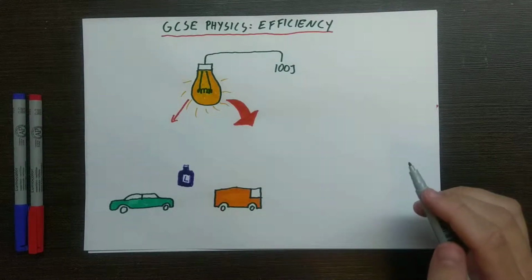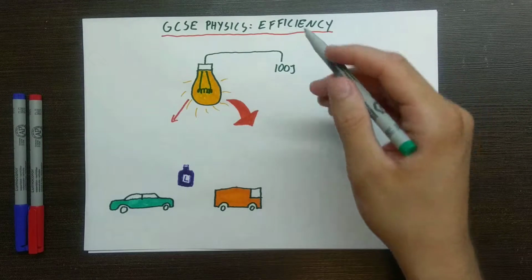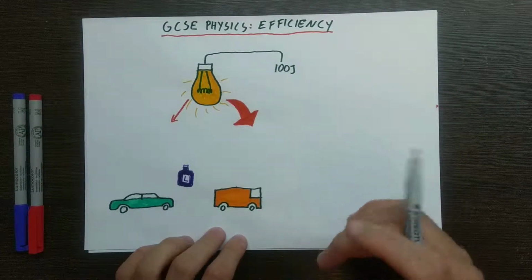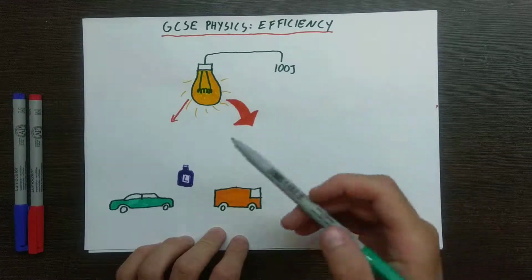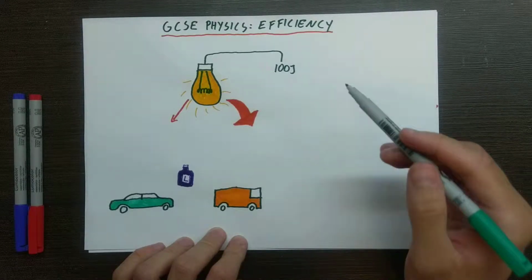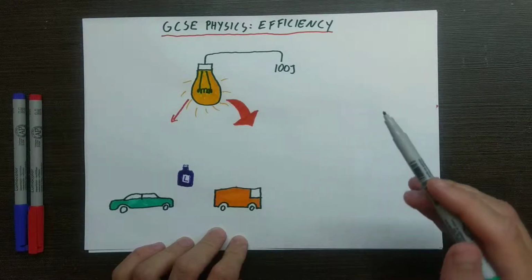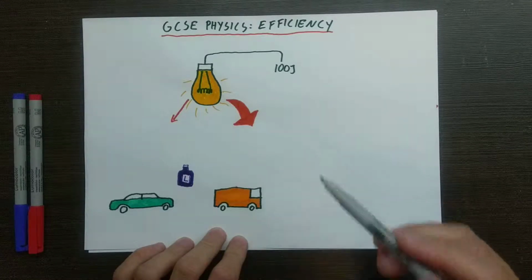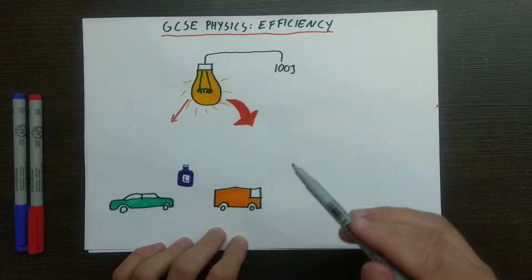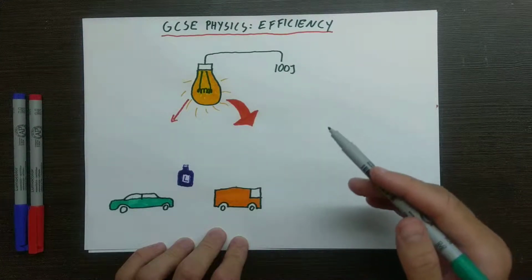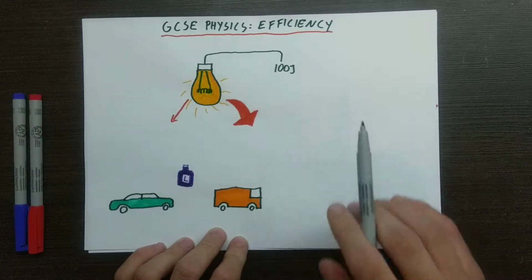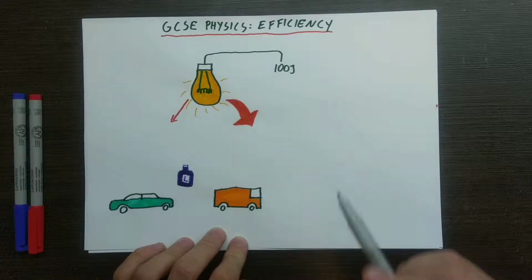Today we will be looking at GCSE Physics efficiency. Now, this is an important topic because pretty much any product that you have used, whenever it was designed, a lot of them would have been considered for efficiency. Efficiency would be a major consideration when designing many mechanical or electrical products. So that's why efficiency is important. So without further ado, let's get started.